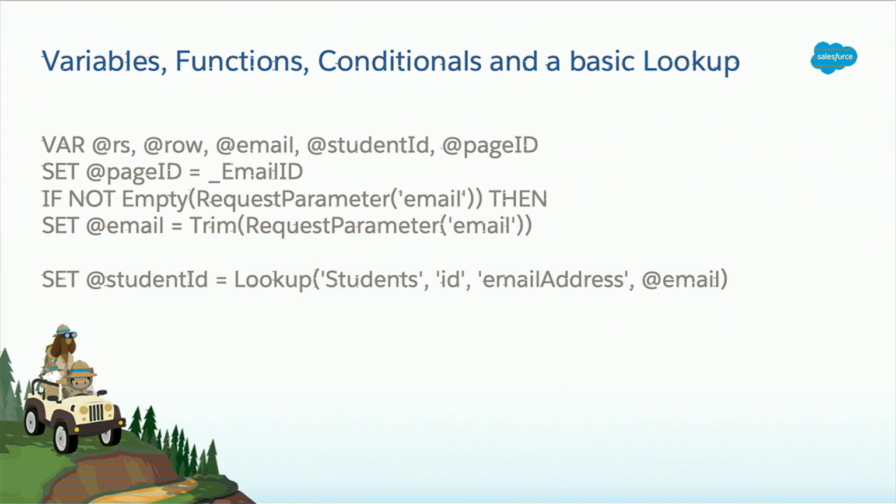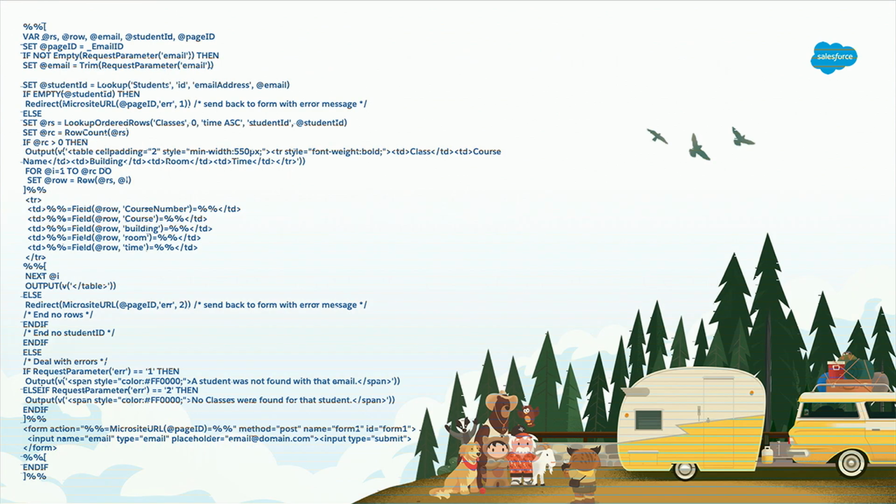So we'll start at the top. Actually, before I do that, you'll see at the very top there's a %%[ square bracket. So there's two sets of delimiters in AMPscript. There's the block delimiter, which is that square bracket, and then there's also an inline delimiter where you're outputting HTML and you're actually going to inject it directly into your HTML content, which you can see right here on that form action. So that's an inline delimiter where it's %%=, and then a function name. So those are the two different delimiters that you're actually going to wrap around AMPscript content.